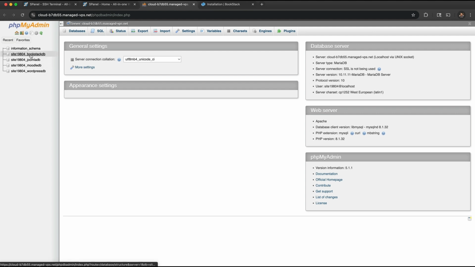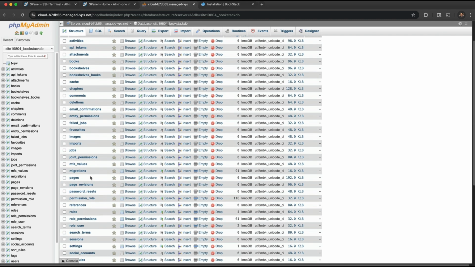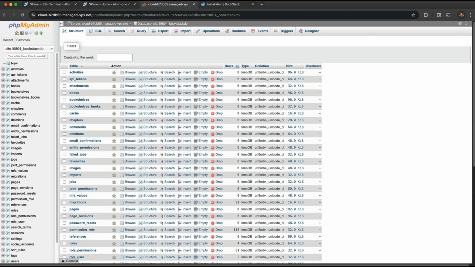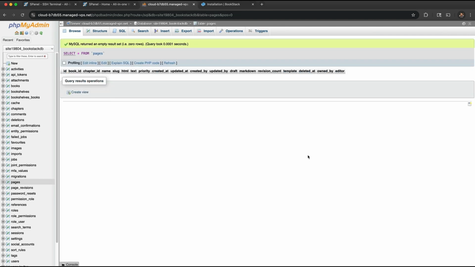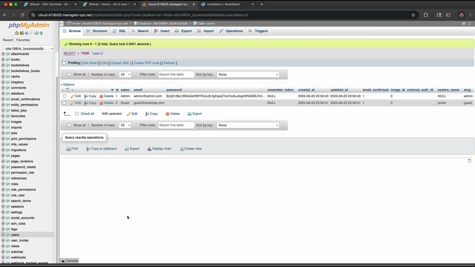So if I click on Bookstack, then you can see all of these tables that have been created when we ran that migrate tool. If you did just want to poke around inside of these tables, then you can click here. Right now, they're all empty, presumably because we don't have any information in them. But when you start creating your pages and users, then these tables are going to all fill up.